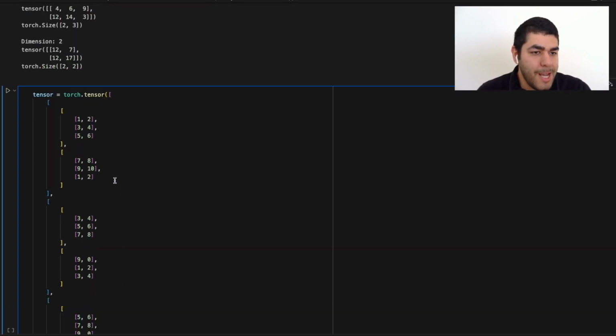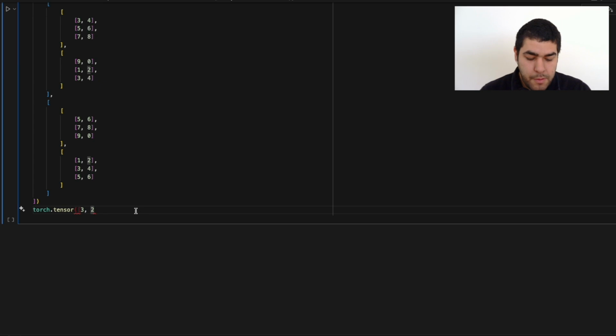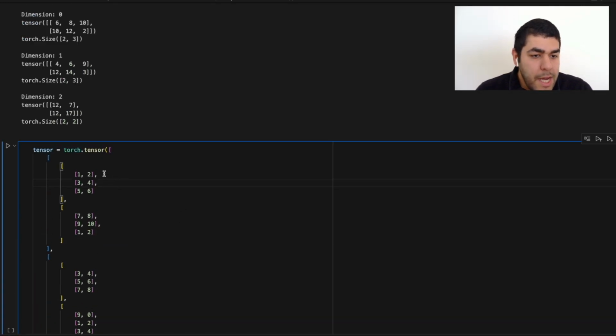Also, I want you to realize that once we did that, this is just a 3D matrix, which is what we did before. That's what I mean when I say we just go incrementally and add one more dimension. When we go one step inside to this element as well, we see that it has 3 elements. So the third dimension is 3. So we put 3 here. And inside this, every element here has 2 more elements. So the final dimension is 2.